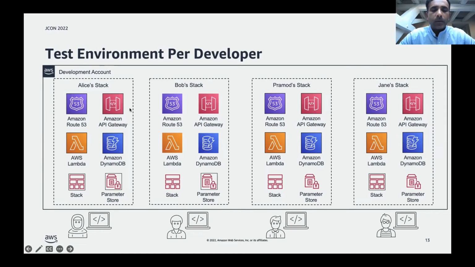And so in this account setup, you have to, of course, set up your stack in a way that it basically has a unique name. So every resource has a unique name, and you want to avoid naming conflicts and so on.